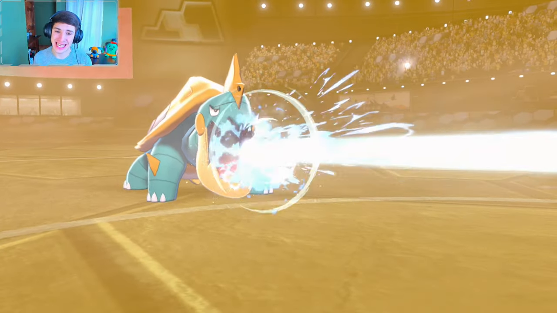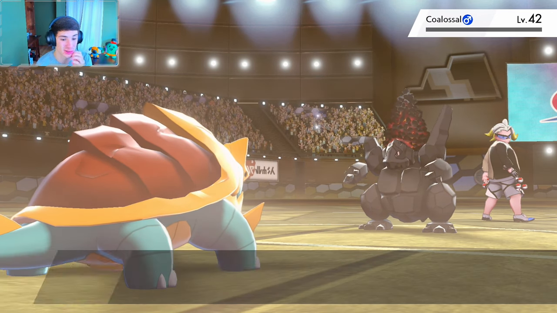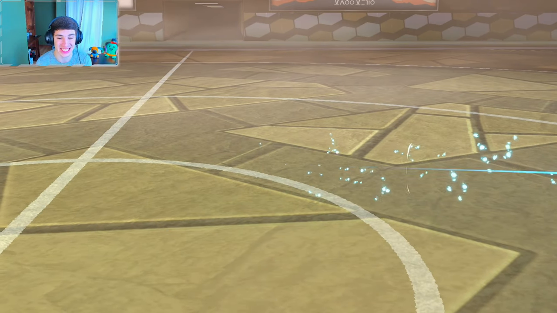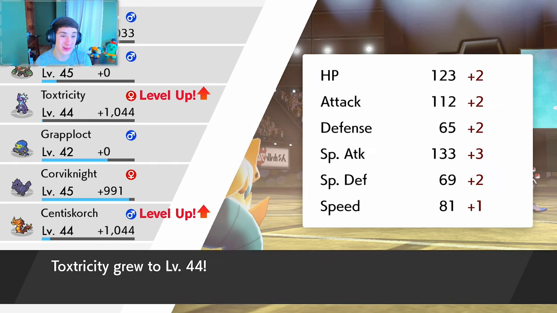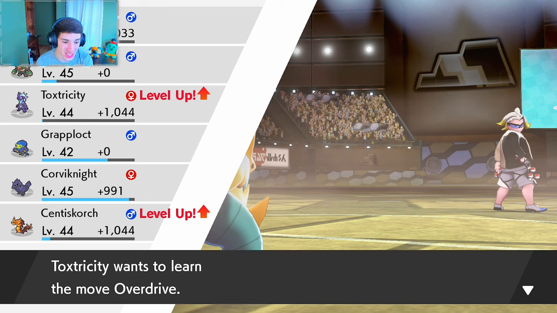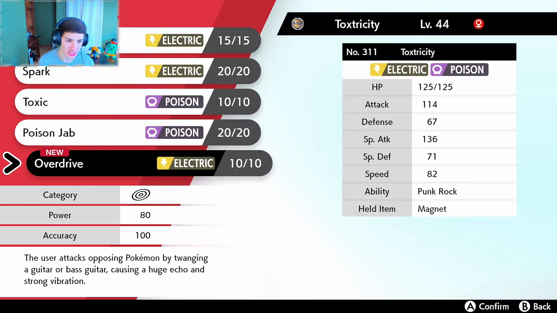And there we go. We can take out the sixth gym, which is the rock gym. Beautiful. Dude, this XP is going to be through the roof and just absolutely insane. 2,000 and 1,000 to everybody else. Jeez. Toxicity wants to learn Overdrive. What does this do? Let's see. Overdrive. It's an electric move.